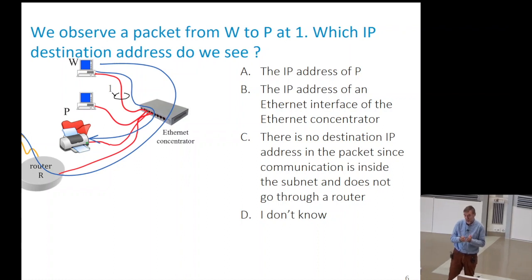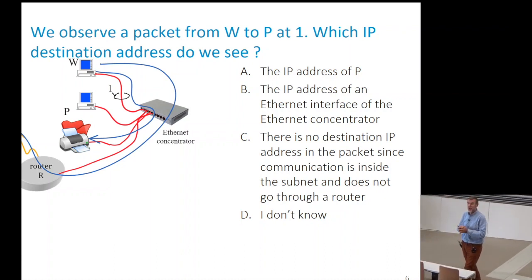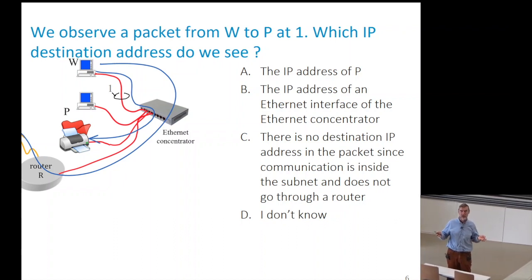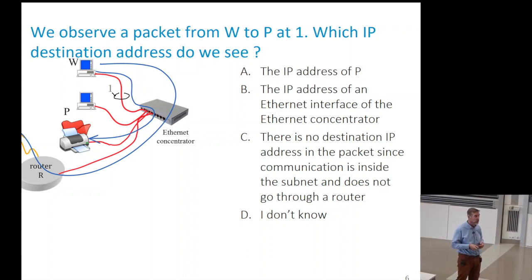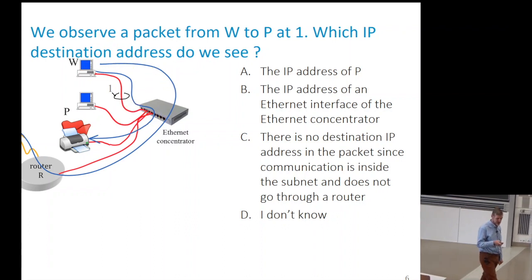So another hidden principle of TCP-IP is you always use IP. There is always an IP packet header when you use TCP-IP, even if the communication is purely inside a LAN and this IP packet header could have been omitted. We don't omit it because we never know. Perhaps tomorrow we will move P to another place, and then we would like only to change the destination IP address and not have to change the software. It would have been tempting to say we send to this, but of course, one of the principles is, as usual, the destination address is the final destination address at the IP layer.